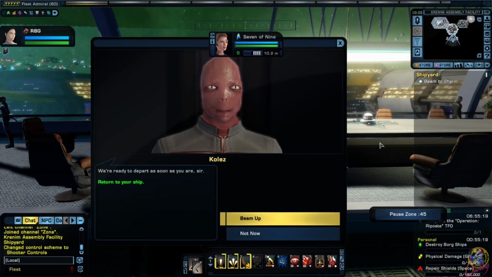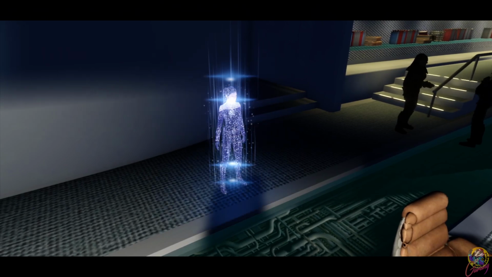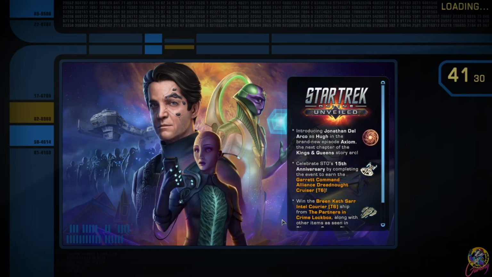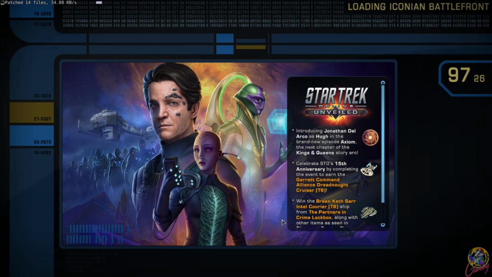Cool. I just noticed in that briefing as well that the Enterprise F captain's there. I think he's called Captain Sean. He's an Andorian. Makes sense though, the flagship should be there.